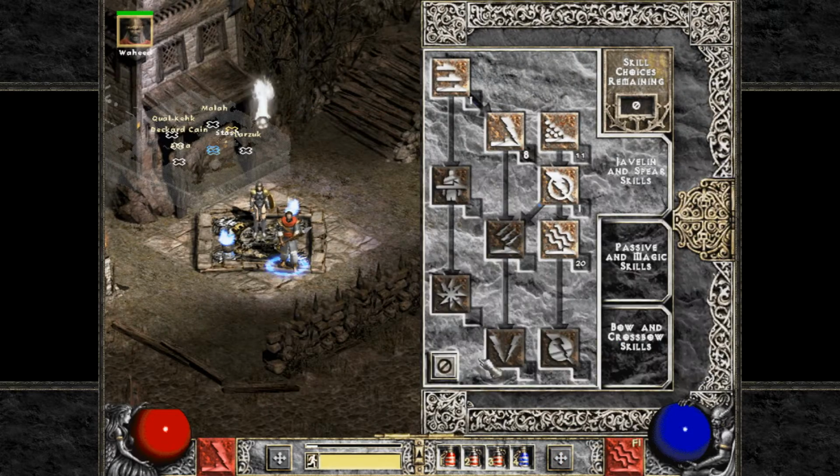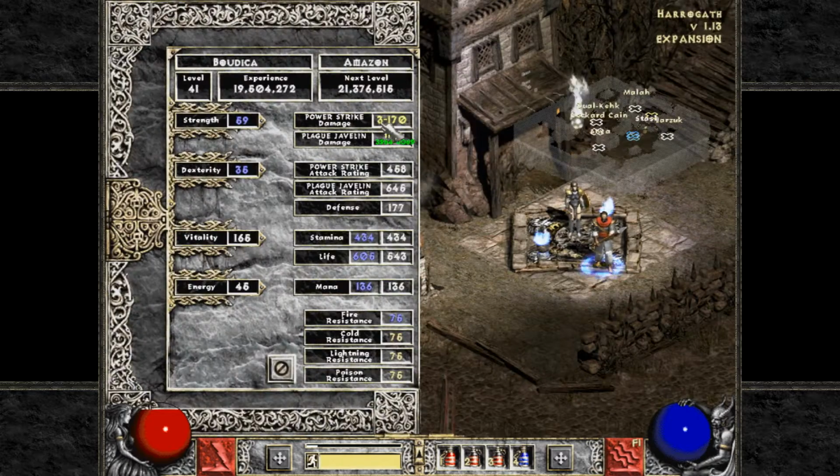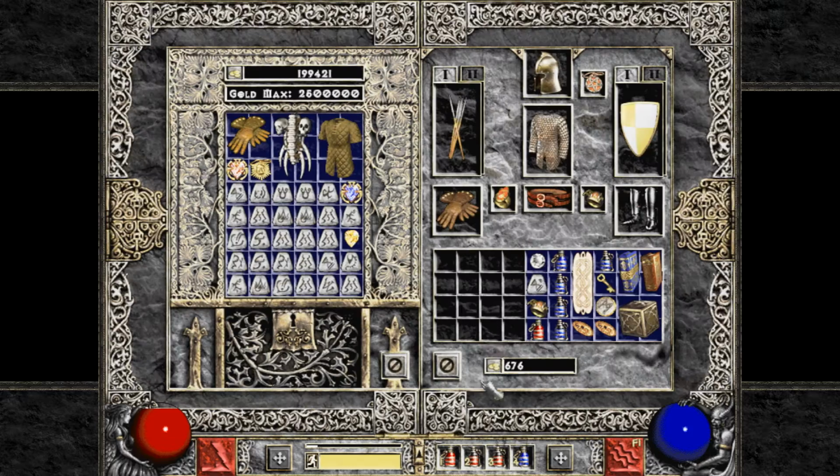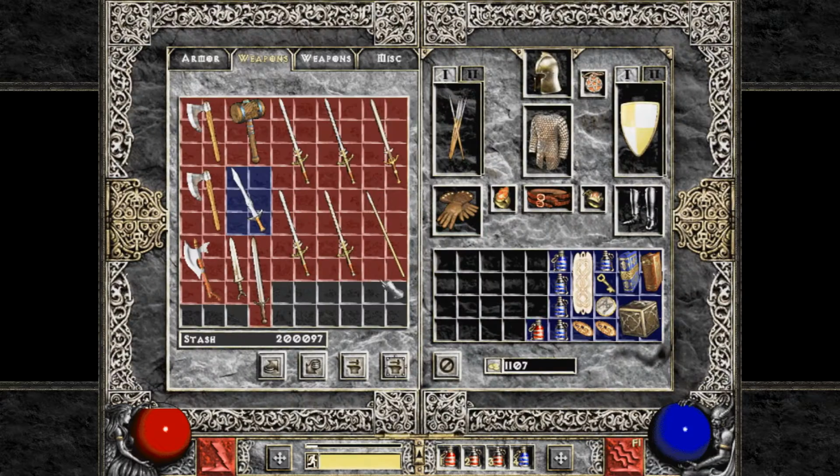We'll go with another power strike. We're up to level 8 power strike. That's 1 to 156 damage. Our damage is going up pretty quick here. Let's go ahead and dump that in there. Tall rune. We'll start putting runes and stuff in my Heroic Cube because I don't want to get rid of that other stuff in case I need to magic find. So let's go ahead and sell that.